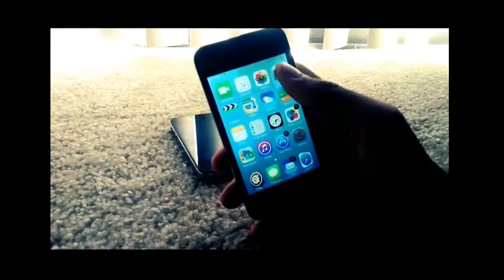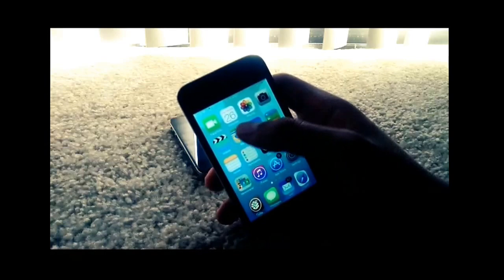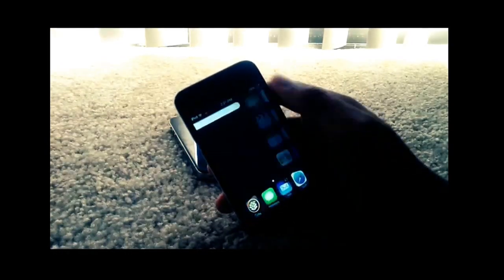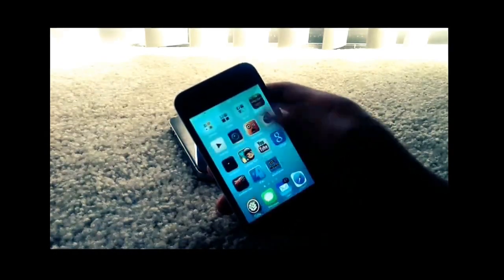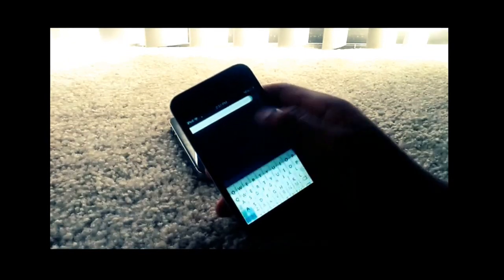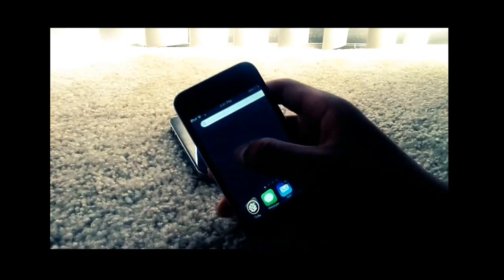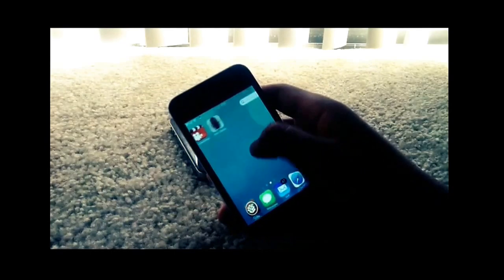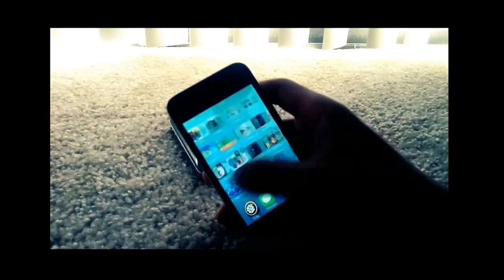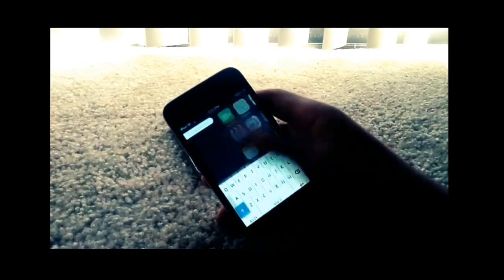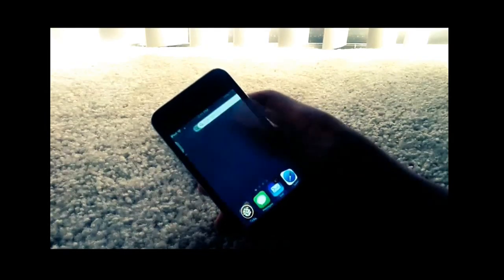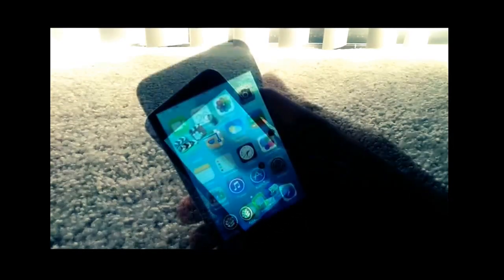One of my favorite Cydia tweaks is called Wraparound. With Wraparound, you could actually keep scrolling, just keep scrolling like forever. Like usually you scroll here and you can't scroll anymore this way, or when you get to the last page of your apps, you just have to go back. But you can just keep scrolling as much as you possibly would like to scroll.